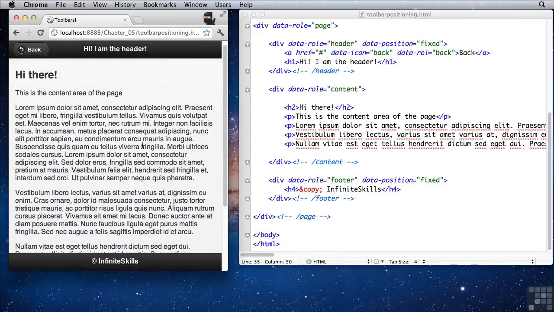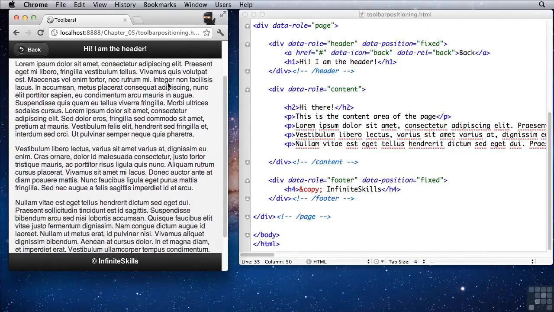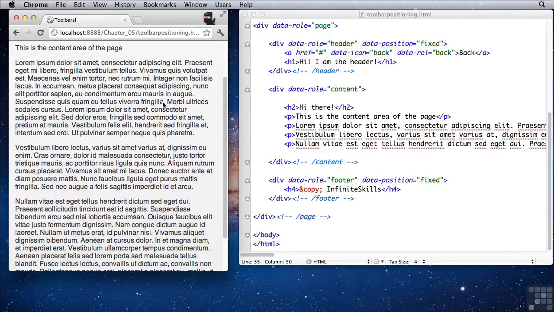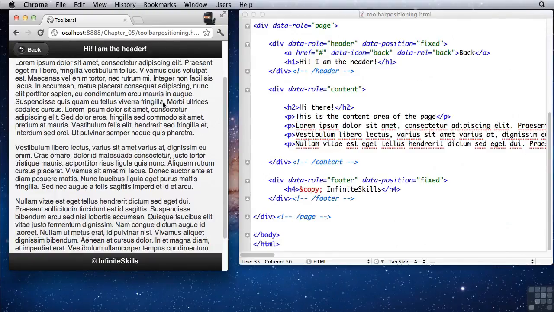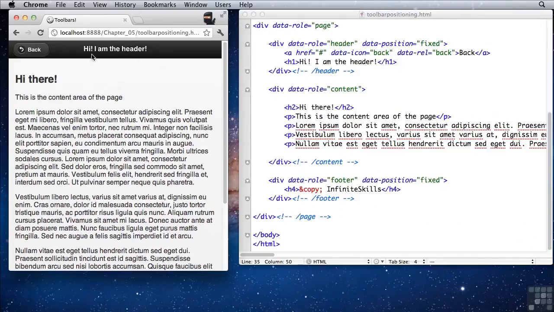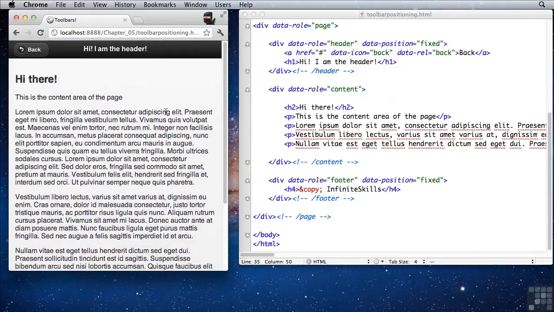So that's pretty cool. But when you tell jQuery Mobile to use fixed positioning mode, it actually leaves some space in the document for the header and the footer. In fact, if I'm scrolled down here and I click, it'll actually hide both the header and the footer. If I click again, it'll bring them back. But when it hides them, what it actually does is it moves them up to their normal place here. And so now they're behaving as if they're in static positioning mode.